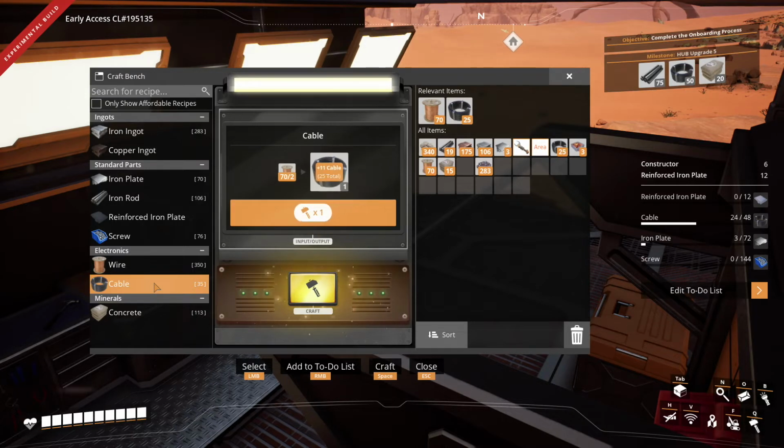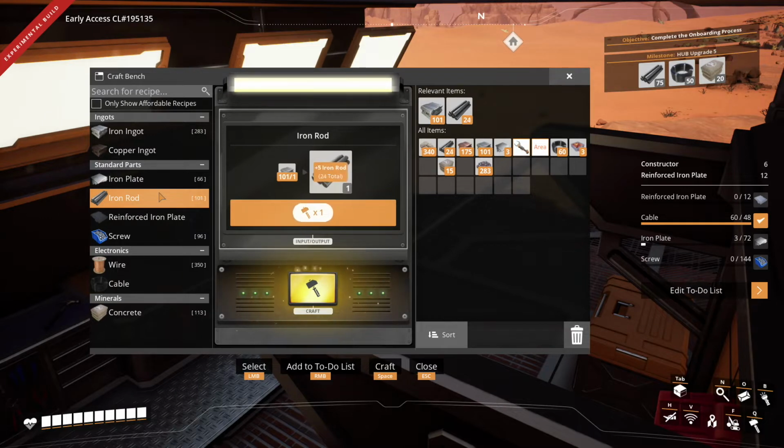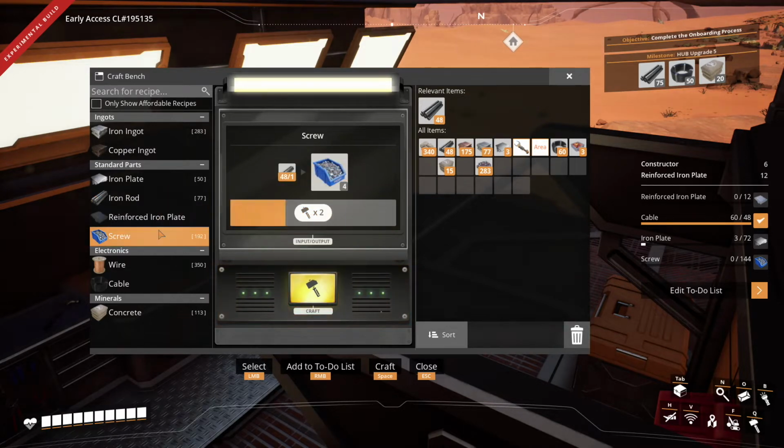I really wish I wouldn't fly in here. I'm interacting with stuff. I shouldn't mean flying. And a smidge more. There we go. So we've got plates, we've got rods. We'll need lots more rods to make lots more screws. And that will do. Let's make lots of screws now.